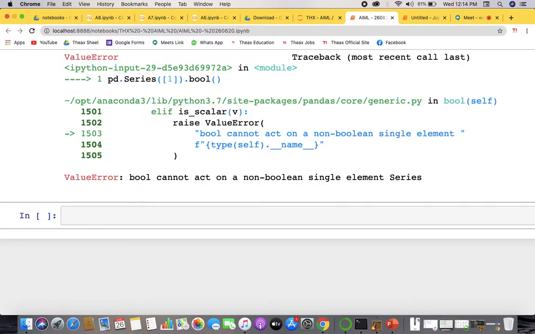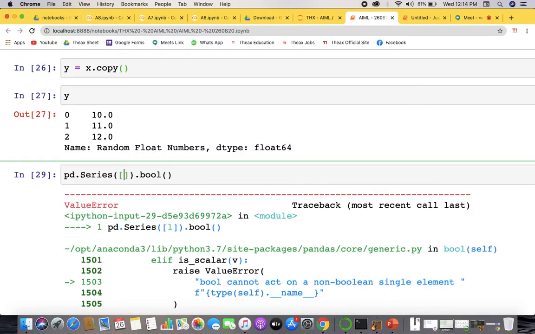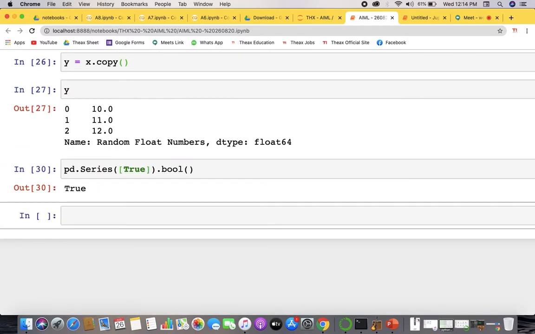In that case, bool cannot act on a non-boolean single element series, so it should always be a boolean value. So for True it's True, for False it's False. Okay, right? So what this bool does is it returns the boolean of a single element of a series or a data frame, and we'll be looking at the data frame. What is a data frame particularly? Okay.